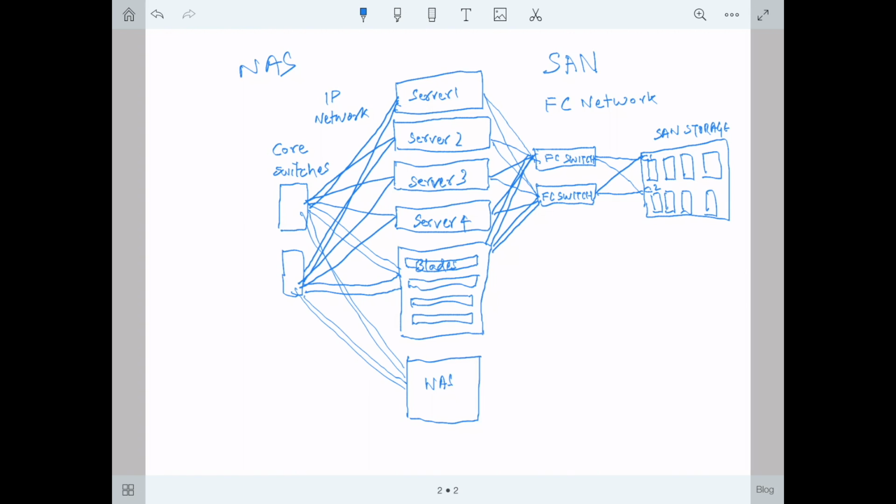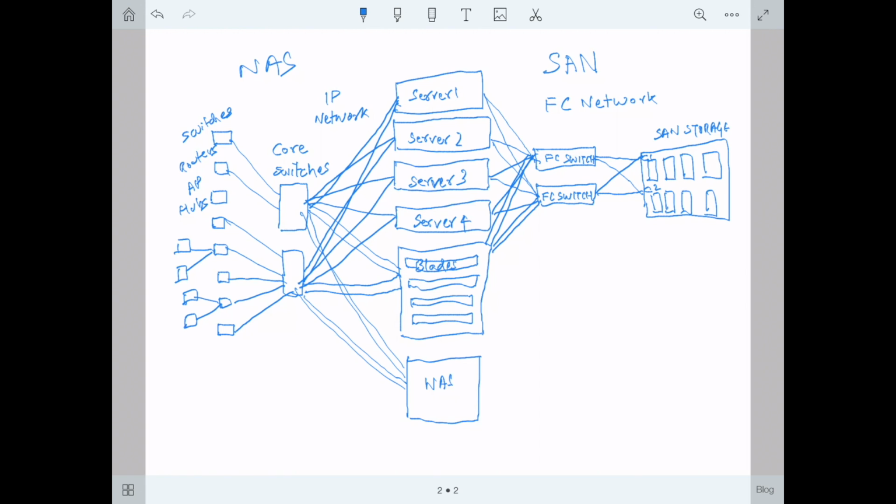Now what happens is your core switch is also connected with a bunch of other networking devices. So these are basically the LAN network switches on the left side. And this could be switches, could be routers, access points. They are interconnected. You might have devices connected to devices, routers, hubs, all intended for spreading the network and achieving the connectivity objective for the business.